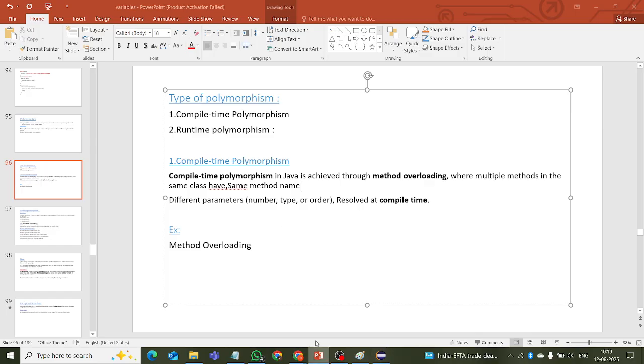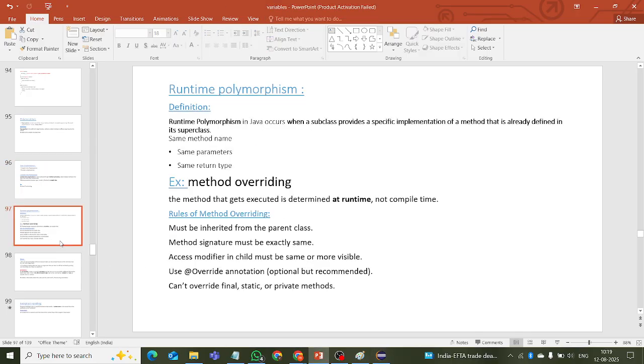Now, this is an already known concept, method overriding. At the time of runtime, Java, the subclass provides a specific implementation of the method that is already defined in the superclass.